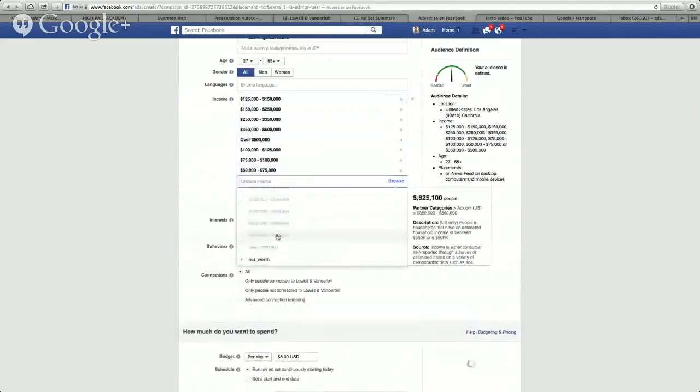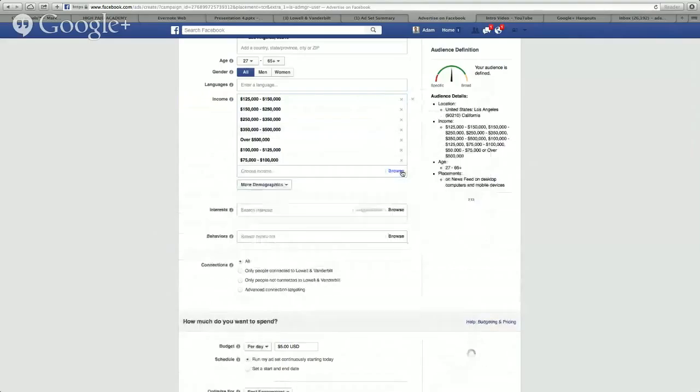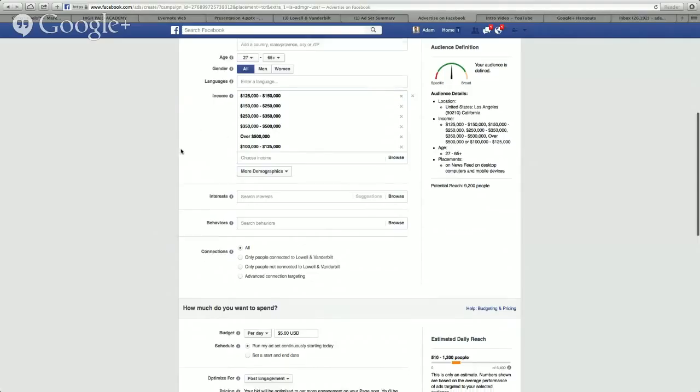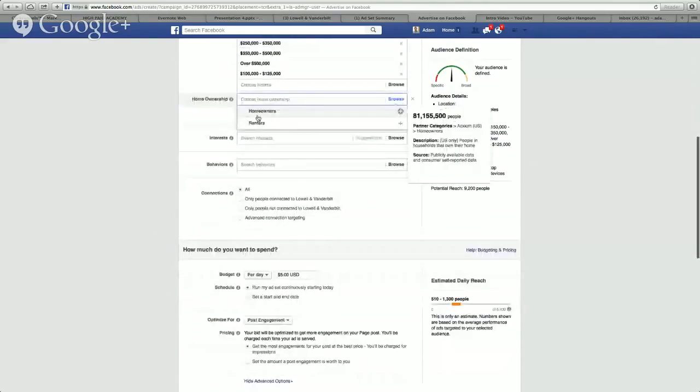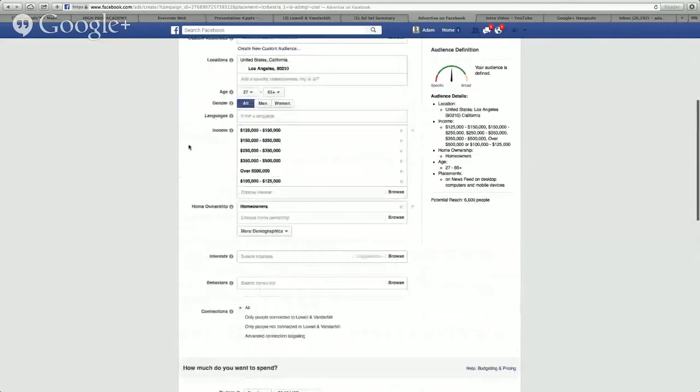So if I look at people who have an income of, let me take out 50 to 75, 75 to 100. So if we're looking at people who make over $100,000, it was not letting me do this the other day. So this actually would have been probably more effective on the ad. People right now in Beverly Hills, 90210, between the ages of 27 and 65, who make at least $100,000. And then if we wanted to go in and say homeownership, people who are currently homeowners, there's 6,000 people who are homeowners between those ages who make over $100,000.